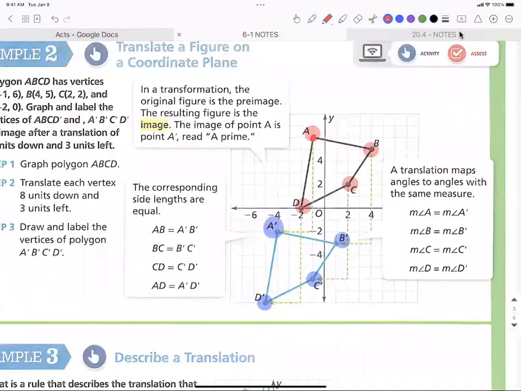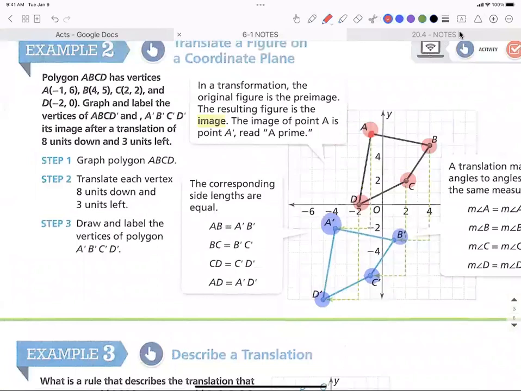And this tells you to first graph the vertices A, B, C, and D, which hopefully you guys are good at graphing points, because you'll have to graph points here on a graph. Just graph the X first, then the Y: go over however many, go up or down however many, to graph a point. And then it says graph the vertices of A', B', C', D'. And here's the translation it tells you.